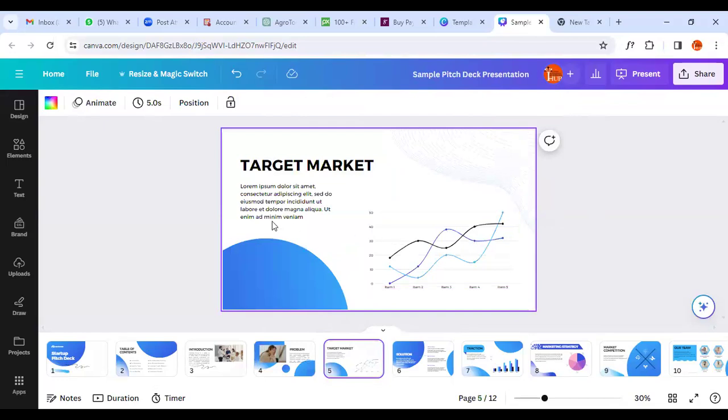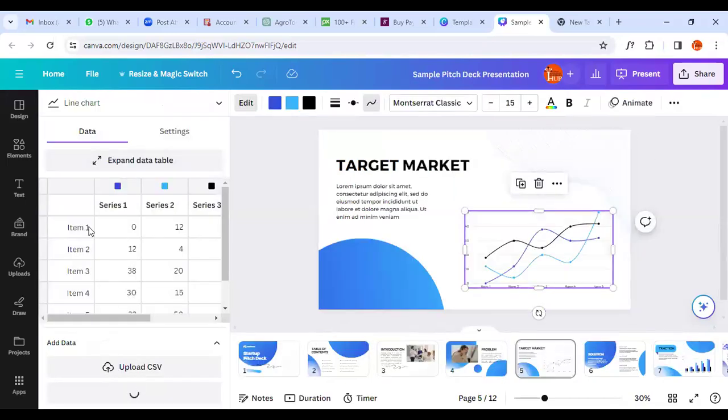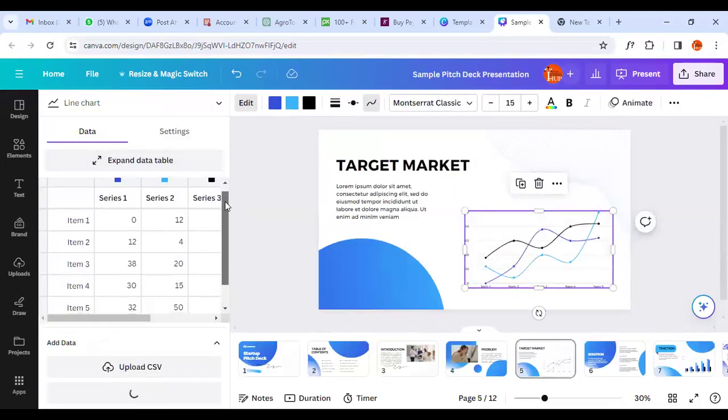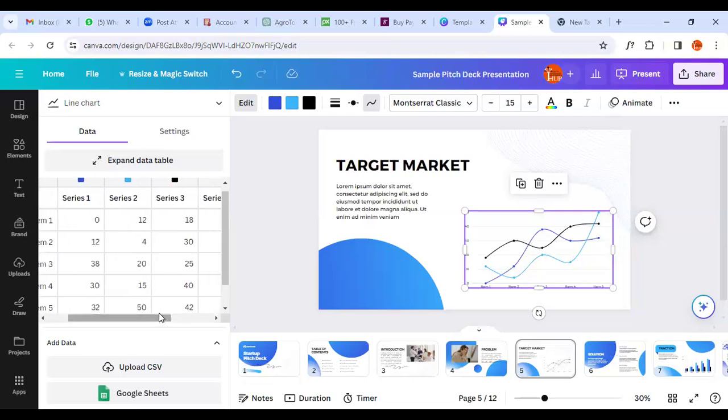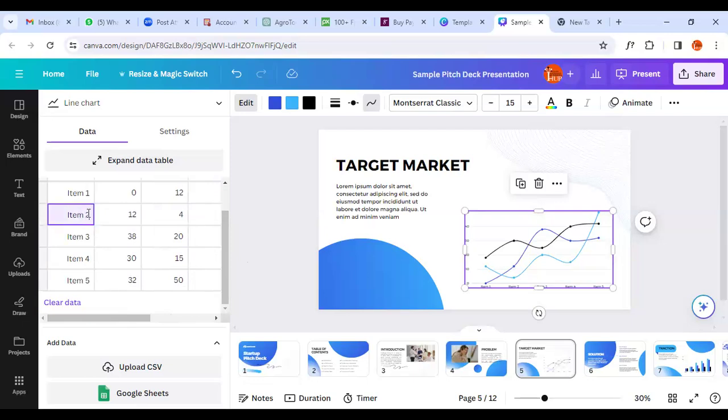Now, target market, who are those that you're targeting? You can include them. So assuming those persons now, you want to really show the rates along those, just click on that and it brings your line item here. So you have item 1, 2, 3, and all of that. So you can decide to change some of those figures, just change it as applicable. You understand? So let's say we are targeting students now. So you can decide to change this to students.